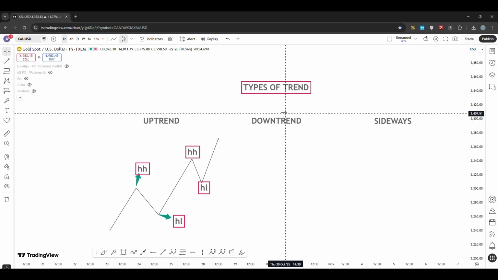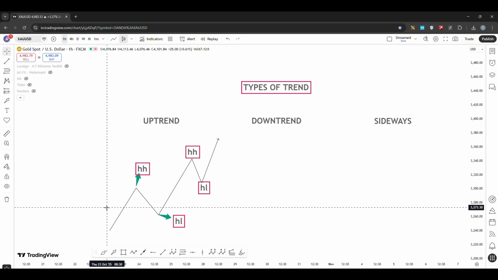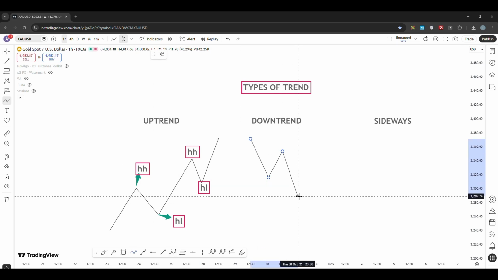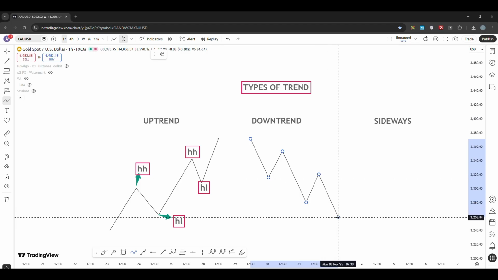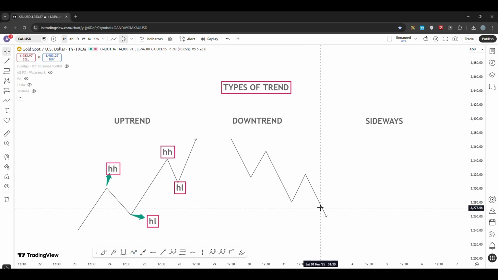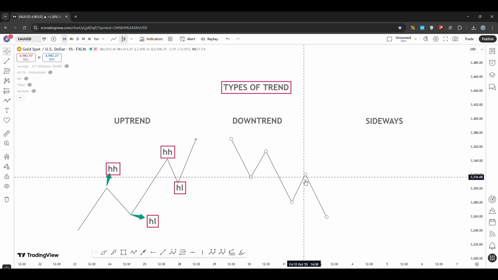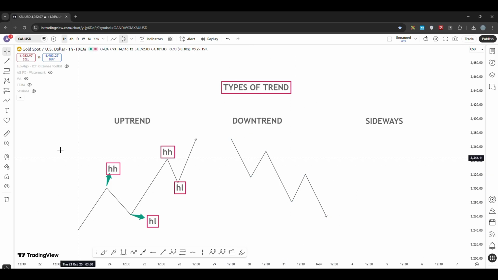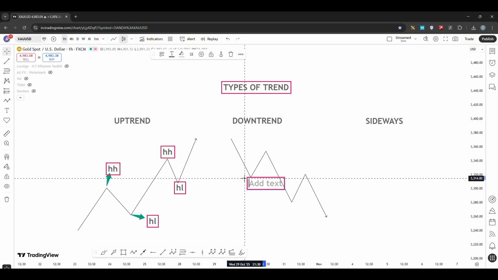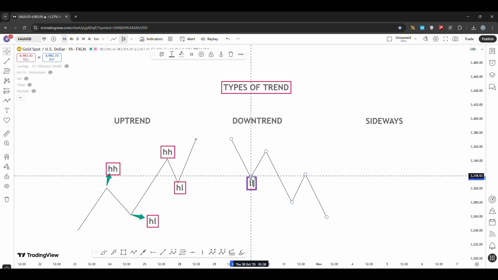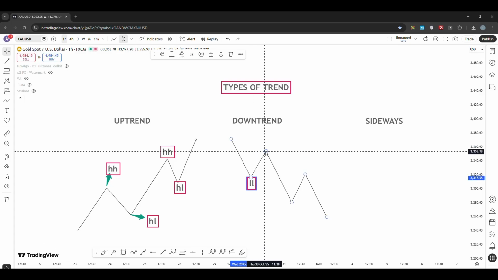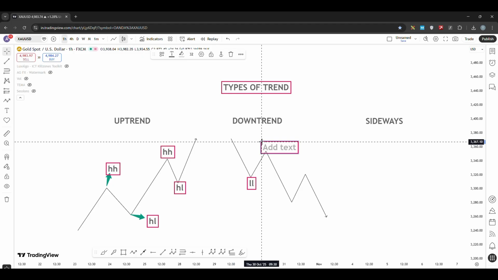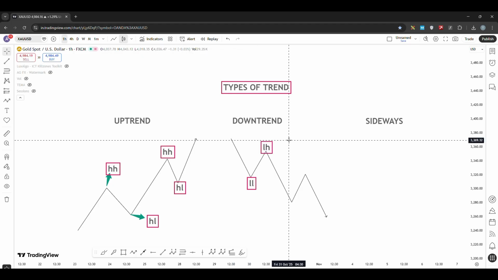Second type of trend is a downtrend, where the exact opposite of this happens, where market drops like this, right? This is called a downtrend market. You see market pushing to the downside, the momentum is to the downside. Now this low that market creates becomes a lower low, and then we see a high which market creates before dropping once again to the downside, and this high is called a lower high.